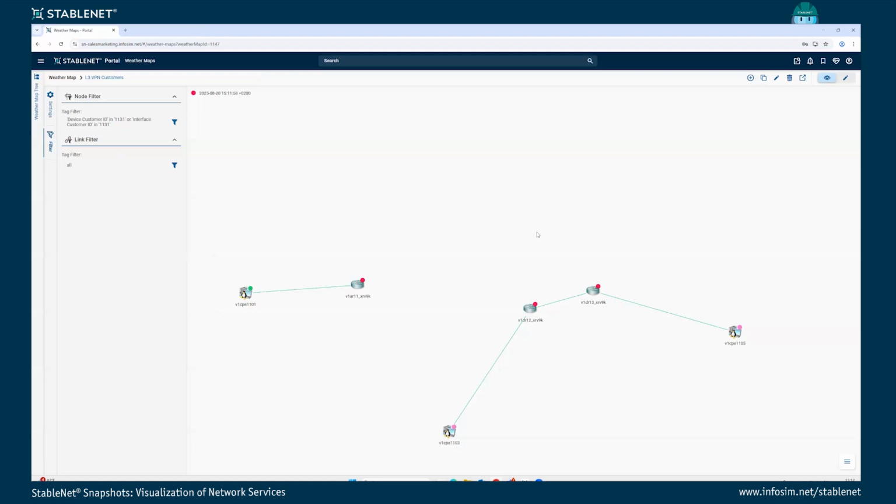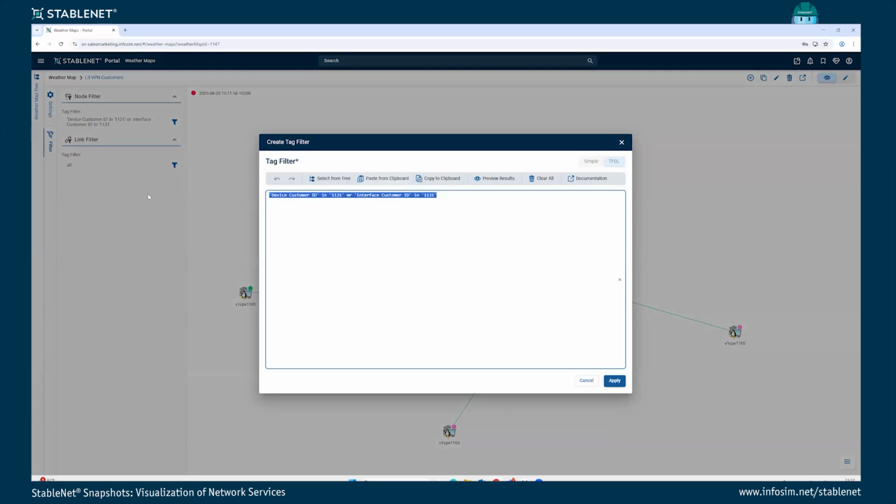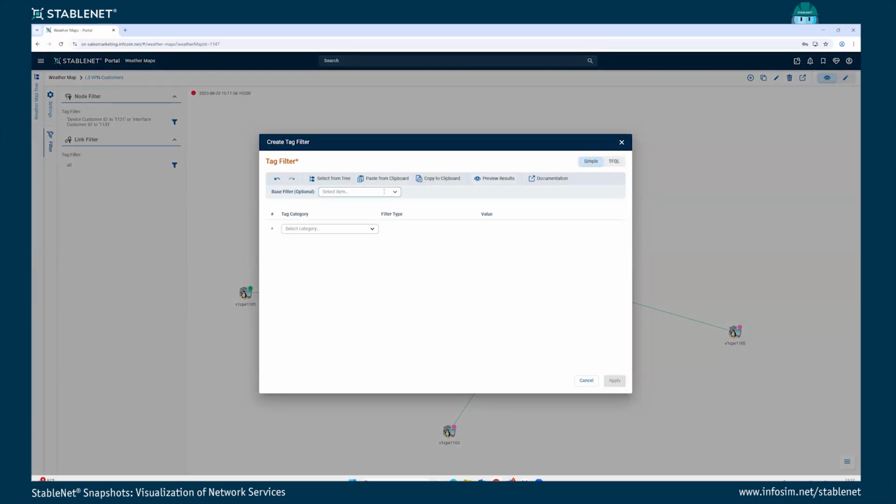This gives us the opportunity to see all the devices that take part in the service delivery, not counting the whole core network. This is quite a simplified view, but then again, we can always transform those tags into the base filters, and we are also able then to select those from the menu.